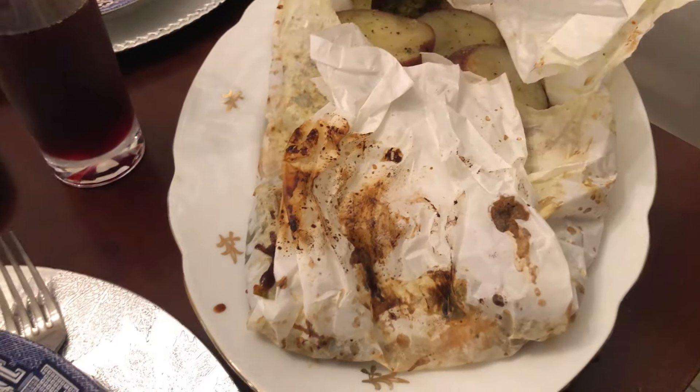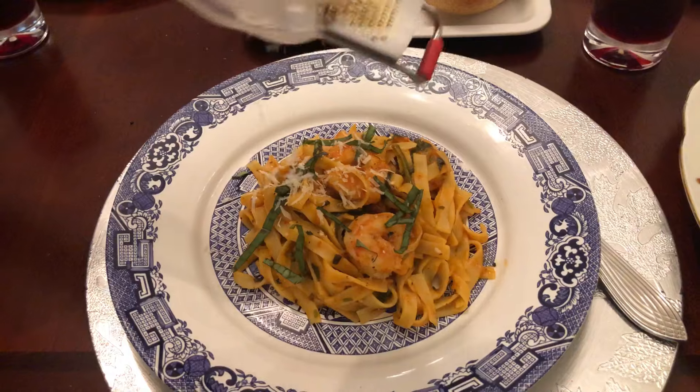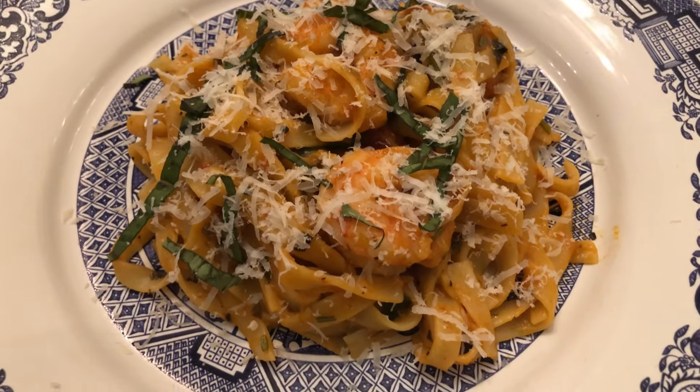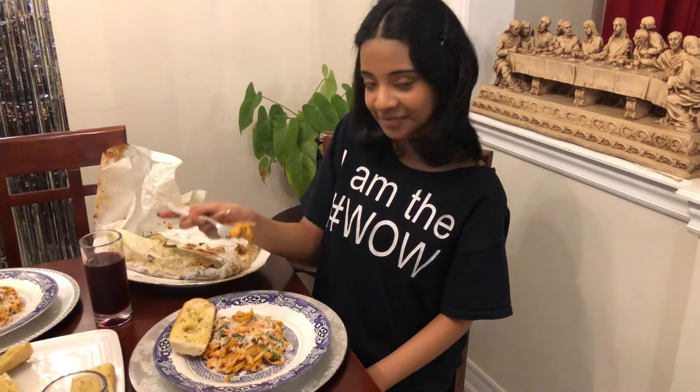So I'm going to grate cheese on the pasta and we're going to dig in. Cheese time, Jess — tell me when to stop, because I know you love cheese and your pasta. Okay, you can stop now. Look at that — amazing looking. It's our restaurant. So Jessie, let me know what you think about your shrimp pasta that you requested. Go ahead and dig in. Cheers! Oh my gosh, the cheese gives it a lot of flavor. I love the sauce that you put inside. And the pasta is really soft and it goes well with the sauce. Now I'm going to try the shrimp.